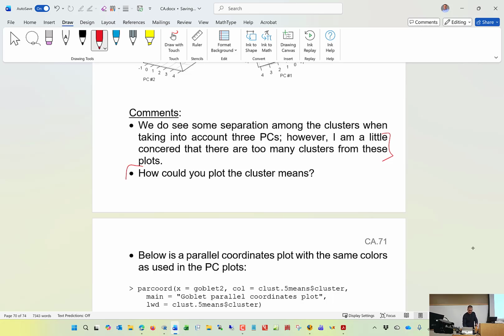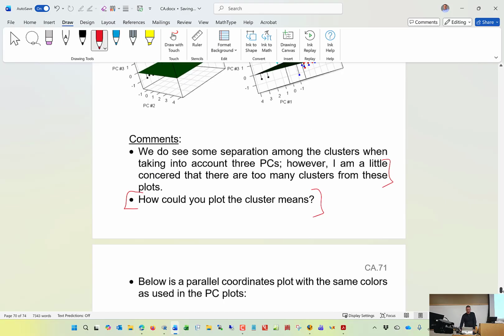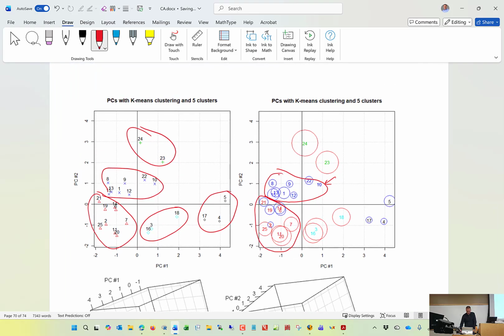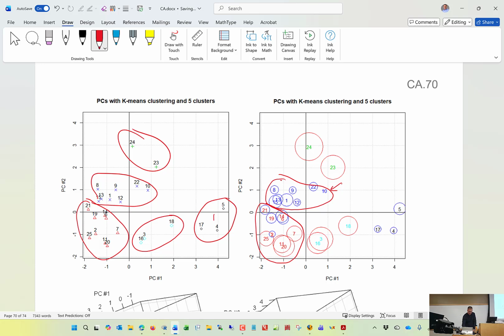Here's an interesting question for you. So I just showed you some principal components score plots. How could I plot now the corresponding cluster means in terms of the principal components? So in other words, I'd like to be able to redo this plot that's in the upper left-hand side here and put a plus here, maybe a plus there, and so on, corresponding to where that cluster mean would be.